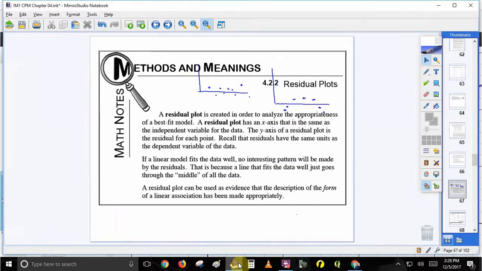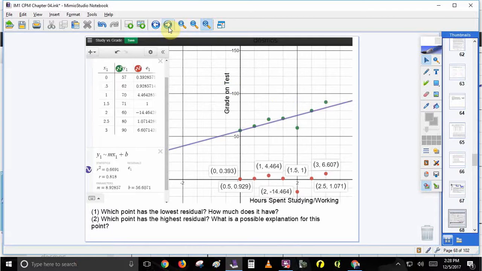So let's take a look over here. I can write on this a little bit. I've gone ahead and labeled all the residuals here. It's been done in red. It's all the same stuff you just looked at. Those residuals also show up in a table right beside your y values.